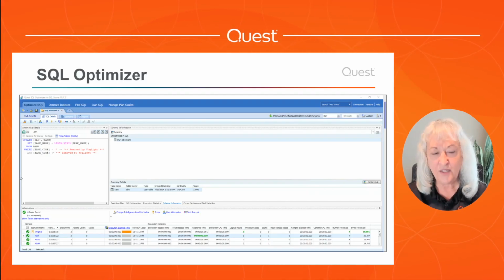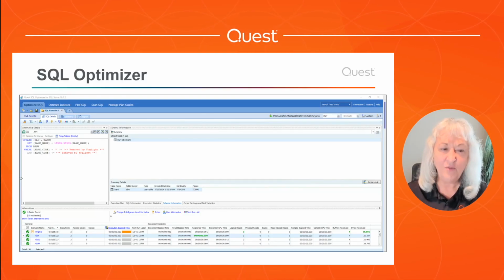So for that alternate query that it created, alternate 4, there's no difference in elapsed time, because the first one was running okay when it ran it in SQL Optimizer, but the response time was 0.000 where it was 0.001. So actually, it didn't really find anything better.